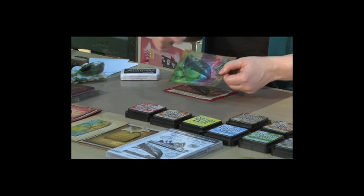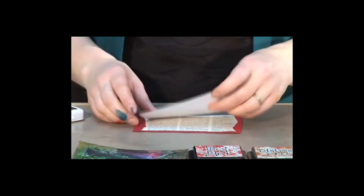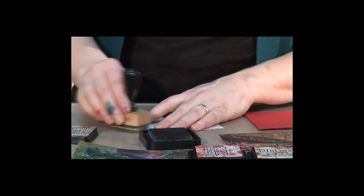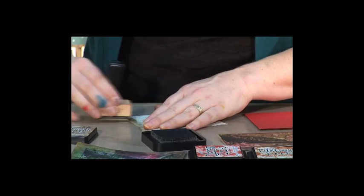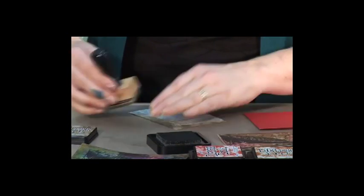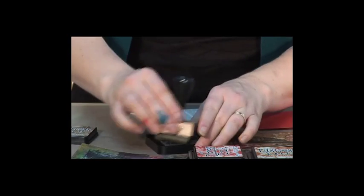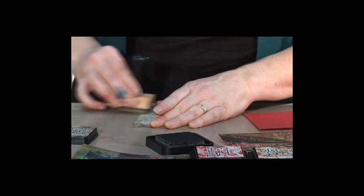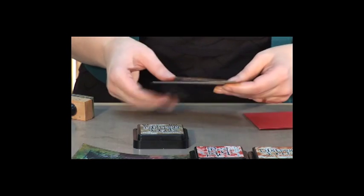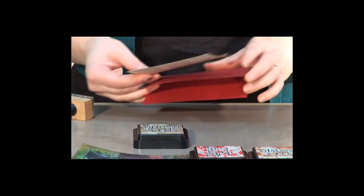Now I'm just going to show you one that I've done previously that's already trimmed down. So what you can do here now is trim that down so it's ready to go onto your card. And I've done this one here before and it's ready to go. So using the ink blending tool, just going to lightly ink just around the edges. Now this is a fun way just to add a bit more vintage to your project. Just ink up all around there — you don't need to go right into the centre because remember we're going to cover that up with our stamped image. So then what we'll do now is just attach that and then attach that to our card.